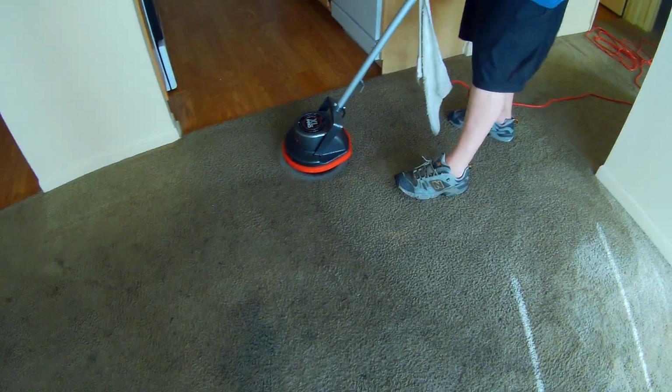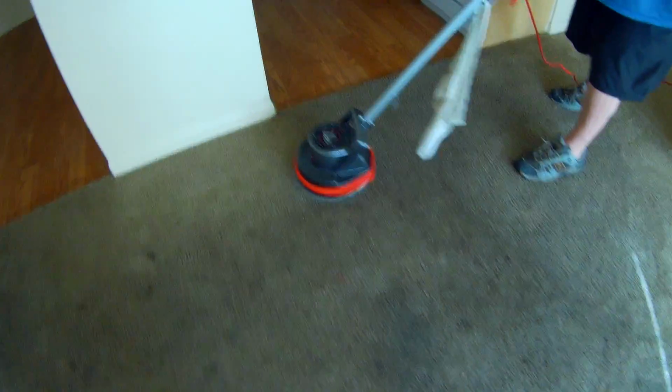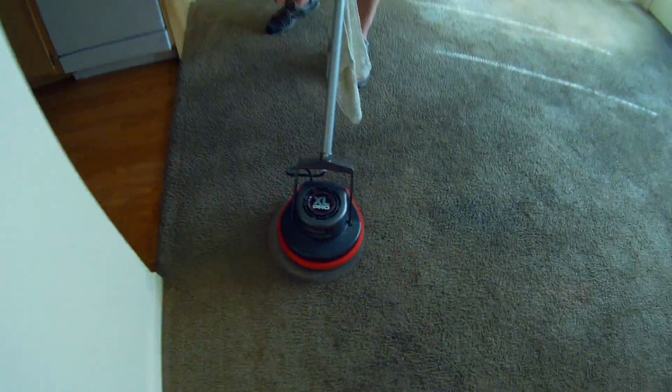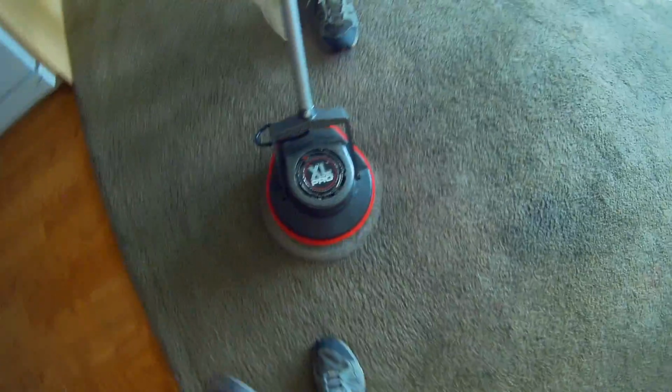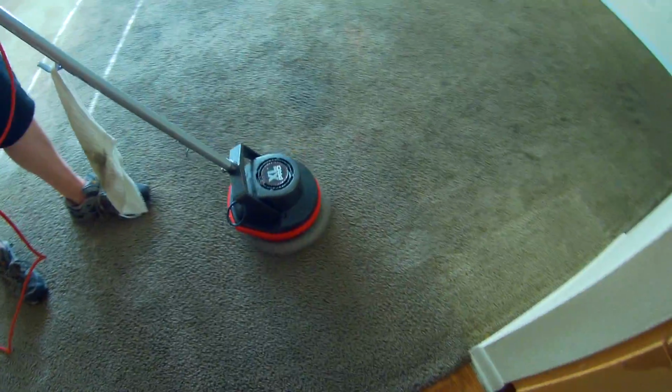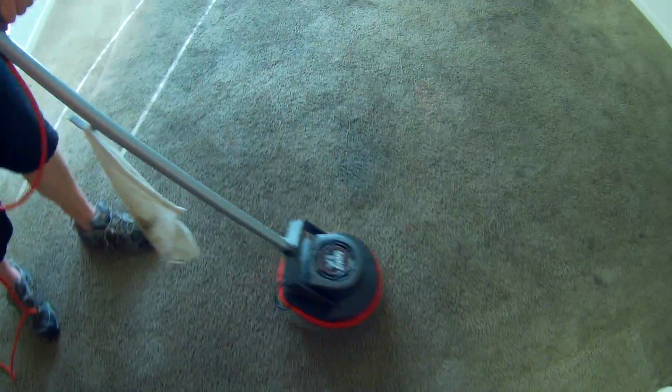Someone asked us the other day how many carpets you can clean with these bonnets, and we generally get around 75 two-bedroom apartments that are dirty like this. We generally get around 75 of them on one bonnet, and they last a long time.